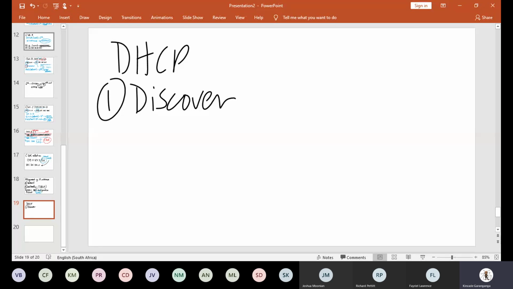What's actually happening there is this message is sent by the client to try and start the lease associated with your IP address that is going to be given by a DHCP server. Remember, when you're granted an IP address, you're given a lease, a time frame that you can use that IP address. It can be configured for an hour, for 8 hours, or for a much longer period, dependent on configurations and environments.